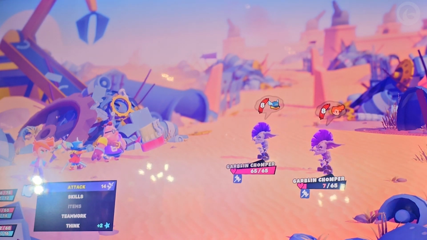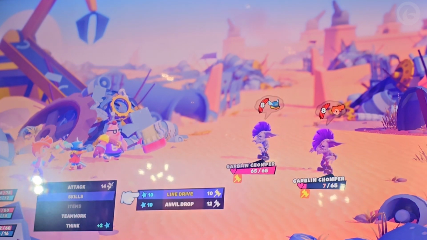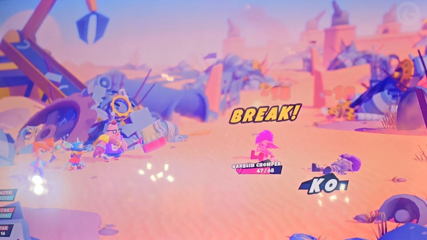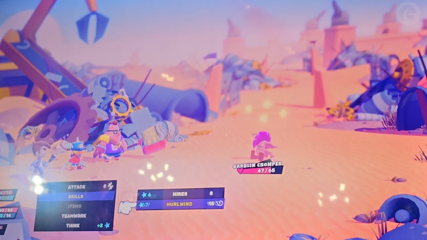So I could think about, all right, actually, let me go back for SP. Let's try a skill move. Line drop, anvil drop. Let's try that. As you can see, it lines up the attack type there, too, so it does extra damage against him. Nice. Oh, and he's stunned. So now you get a couple free shots.